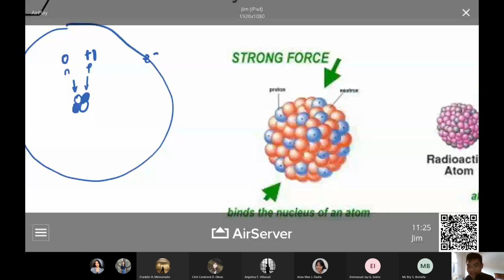Kasi nga may rubber band. Ang rubber band na 'yon, tawag doon nuclear force, a strong nuclear force. Okay? So the strong nuclear force is just like a rubber band dito sa aking papel. So kapag nilagyan ko ito ng rubber band, which is wala ako, itong charger na lang. Kunwari, ito yung strong nuclear force. Pag nilagay ko yan dyan, it holds the nucleus together. Okay, so it holds the nucleus together. Ayan. So, yan yung reason bakit yung ating atoms ay stable because of the nuclear force. No? Wait lang, babalik ko lang itong papel natin.